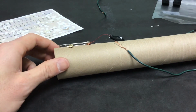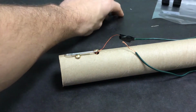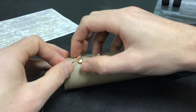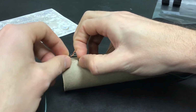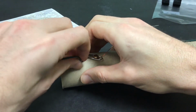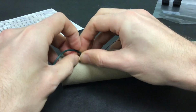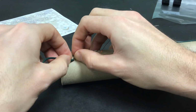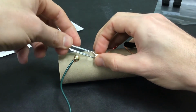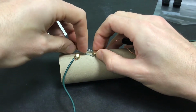Now, at this point, we are going to take our last wire and wrap it around the other brad, so get it nice and wrapped around there. Snug little connection. Perfect. Oh, we lost our paperclip. Come back, paperclip. There we go.